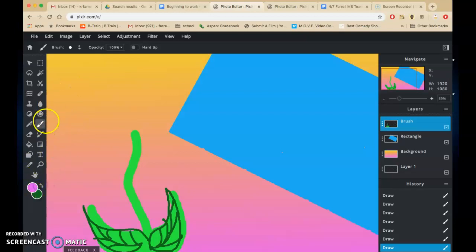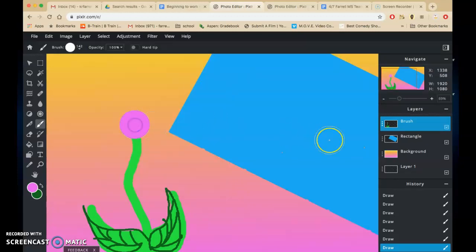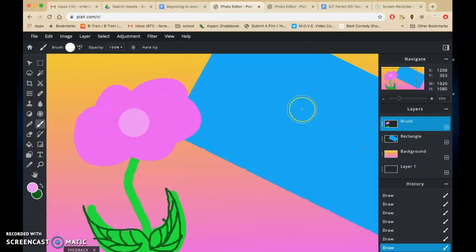Oh, one more thing with the brush. Don't forget, if you want to make a circle with your brush, you don't have to draw a perfect circle, do you? You could just simply click and there's a perfect circle, okay? So that's gonna be the flower, right? And then I guess I'll just make a big, beautiful flower. Are you guys impressed with my work here? Okay, so there's my lovely flower.